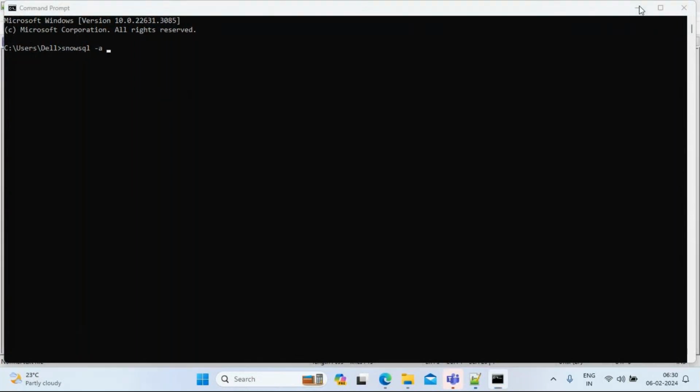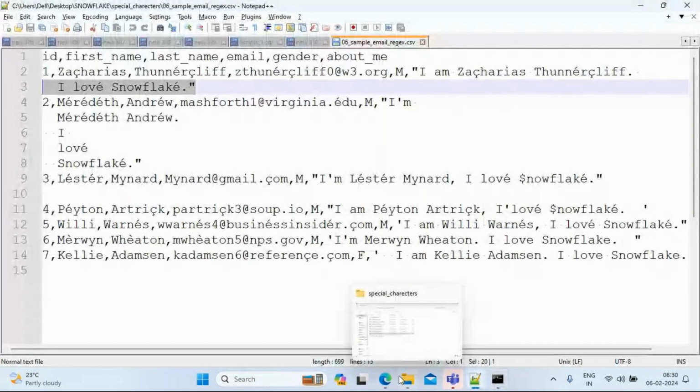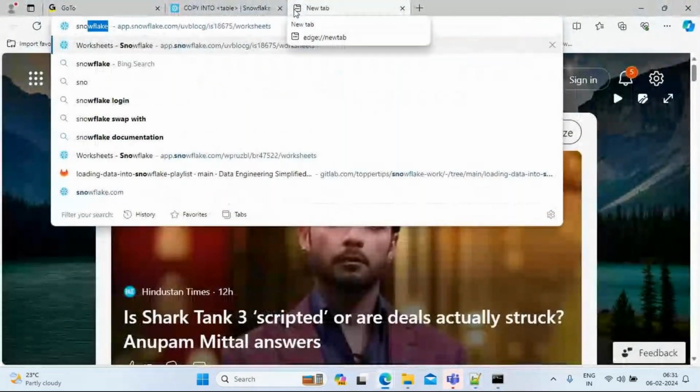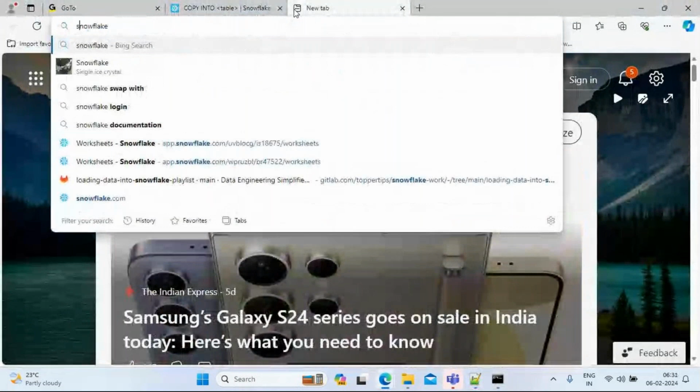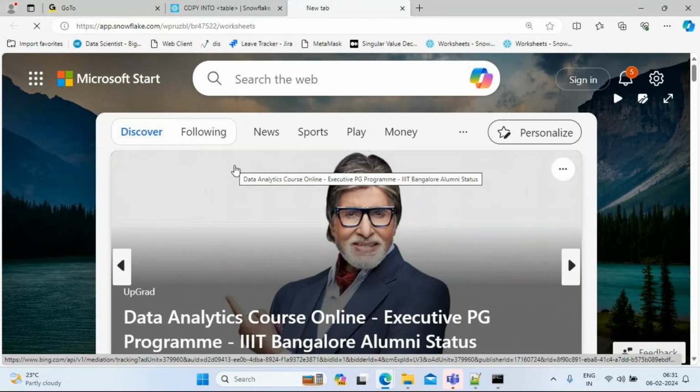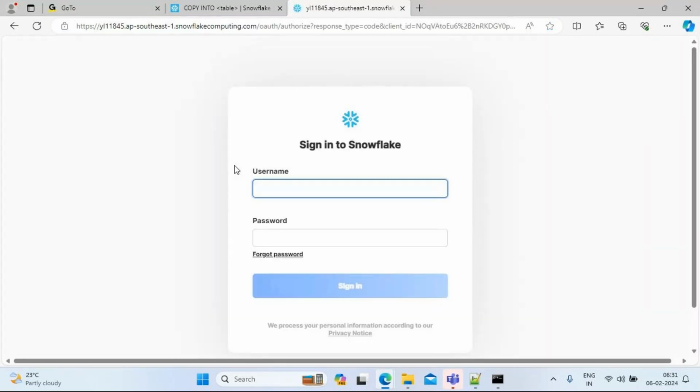In the meantime, I will open my Snowsight. It's taking me to some other thing.